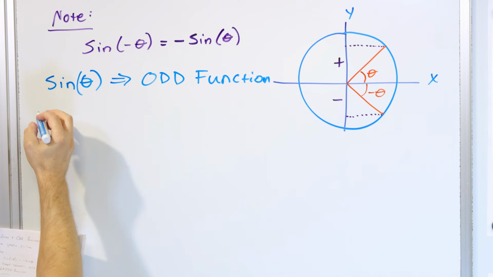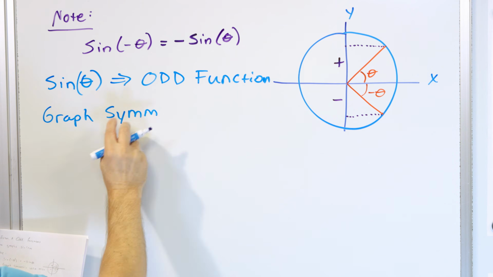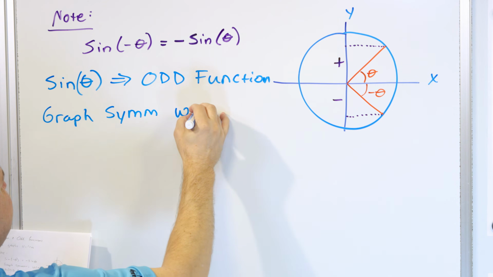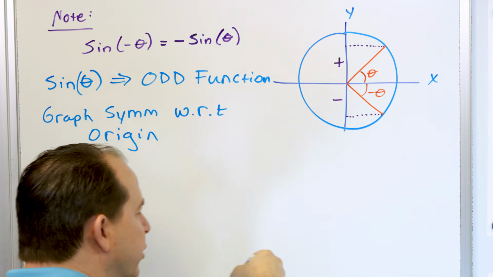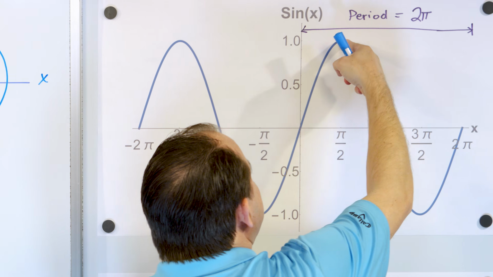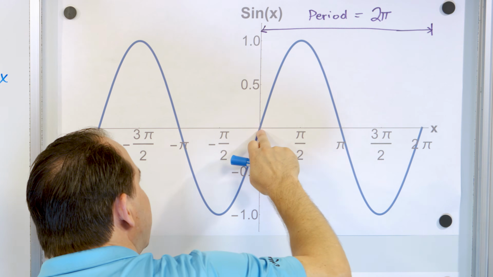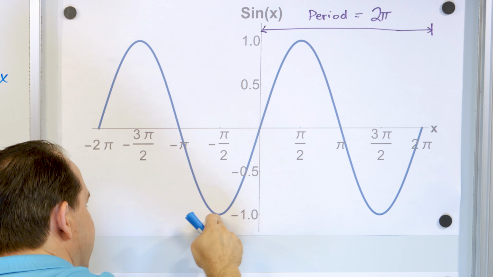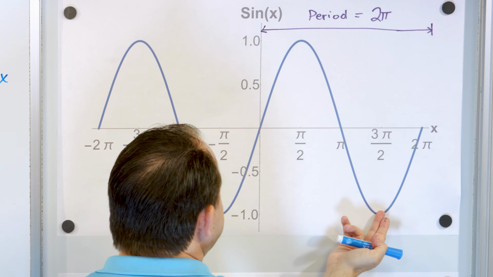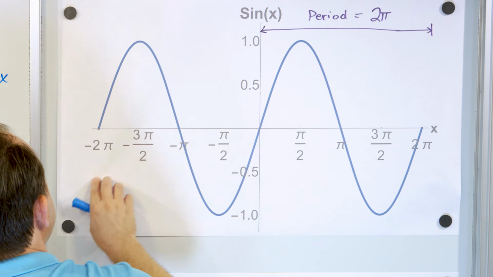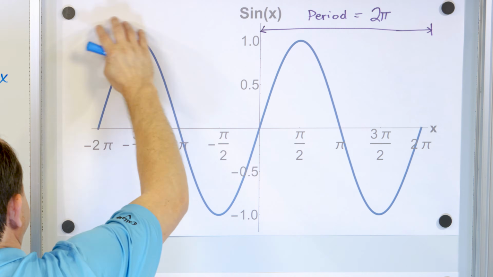right? And what it means is the graph is symmetric. This means symmetric with respect to the origin. Notice what I mean by that. It means anything I take here, if I flip it, like if there's a mirror right here across the origin, then I'm basically going to be able to fold this graph like this. Anything over here gets mirror image reflected over here. The 0 points get mirror image reflected over the origin as well, like this.